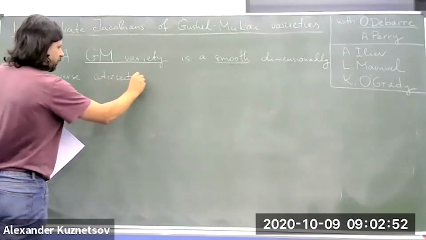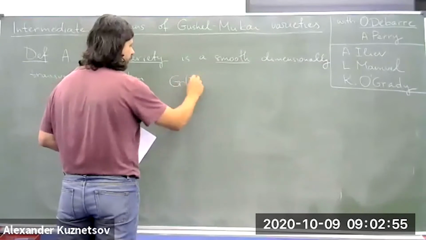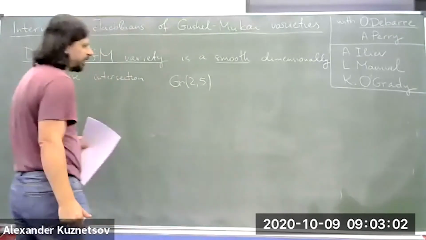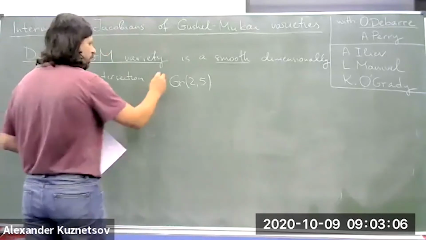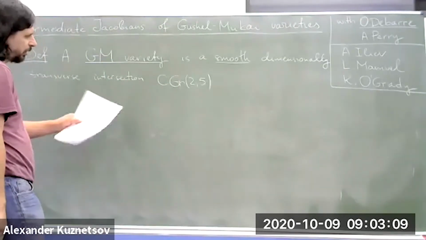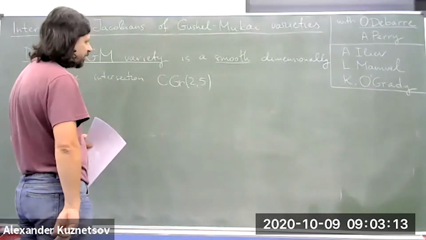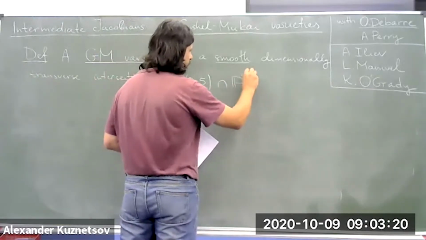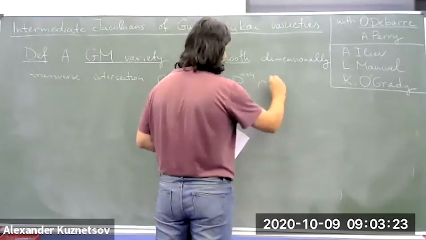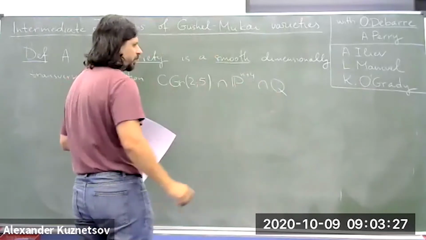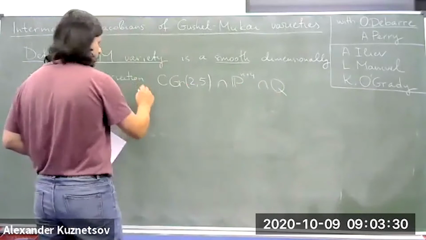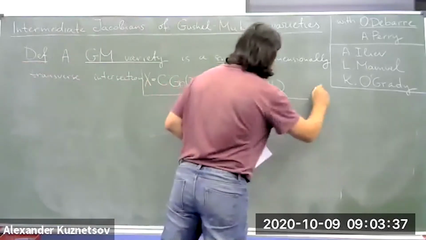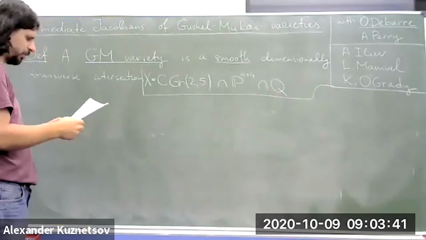of the following varieties. So first of all, we take the Grassmannian of two-dimensional subspaces in a vector space of dimension 5. So it sits in P^9 by the Plücker embedding. Then we take the cone over this variety inside a 10-dimensional projective space. Then we intersect it with a projective subspace of dimension n plus 4. And then additionally, we intersect it with a quadric hypersurface in this projective space. So X is an intersection like this. So that's the definition. It is pretty straightforward.